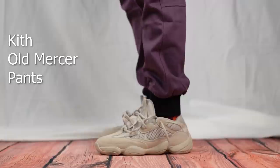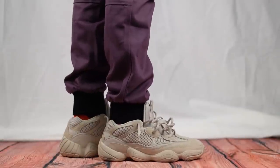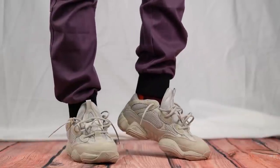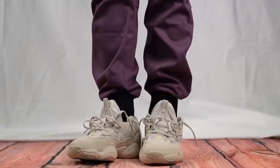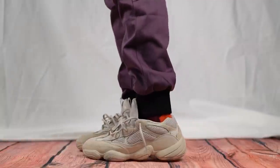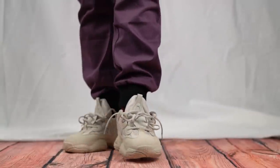On to the next one — here I am wearing these really old Kith Mercer pants. Hopefully you can tell that we're getting gradually baggier as we go along. I brought in the Kith Mercer pants to show that these go well with pants that have a bit of bagginess and openness to them, so long as they're cuffed at the bottom. Because of the sleek but chunky look of these shoes you can't go with the whole baggy straight leg all the way down look — that would work with something like the Yeezy 700 Wave Runner since it's more chunky, but with these it's almost definitely a no-go. That said, I'm not one to put limitations on anybody, so if you feel like you can pull it off by all means do you. But in my opinion you can go baggy as long as there is a cuff underneath.